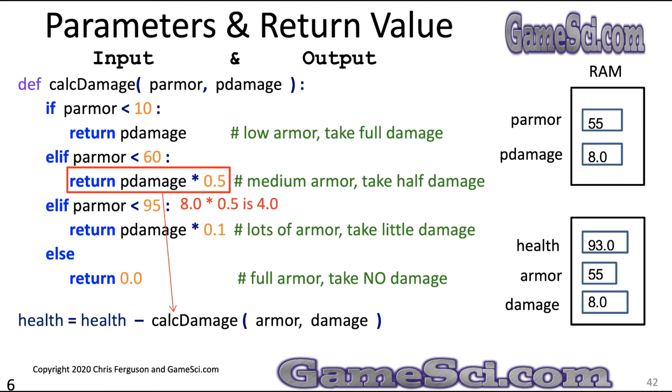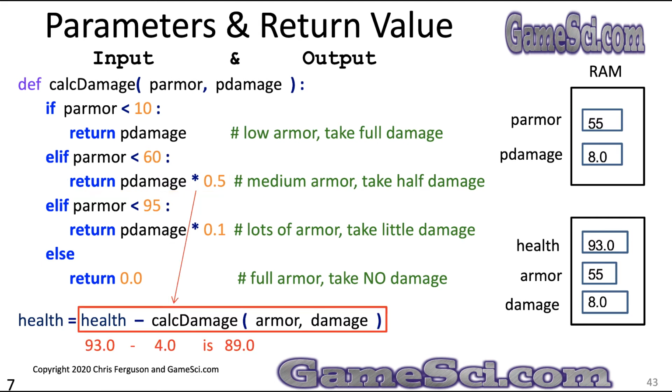The purpose of this function is to calculate the damage when the player of the video game gets hurt. Our main character has taken a shot, but if they have lots of armor on, we want very little damage to occur. If they have no armor on, we want full damage to occur. In this particular case, with our armor value set to 55, that's a medium level of armor, we will take half damage. What normally would be 8 points of damage, we'll multiply by 0.5 and calculate a new damage value of 4.0. What happens to that 4.0 is it gets returned to the caller. Calc damage's job is to calculate the final damage value and send that back to the caller. 4.0 gets returned, and now we're able to calculate the impact that the hit took on the player in the video game.